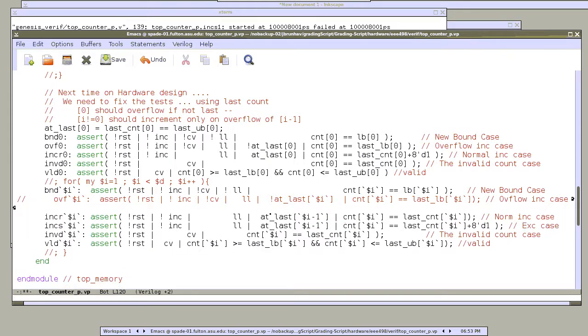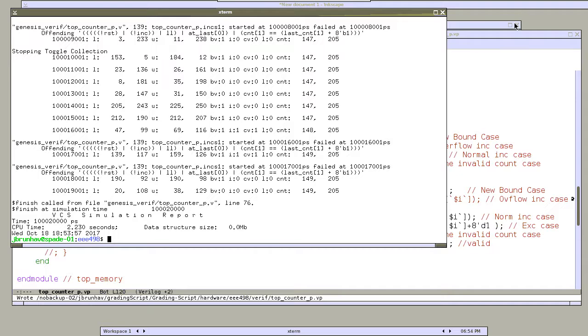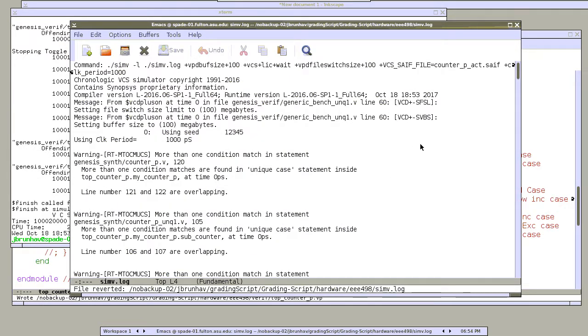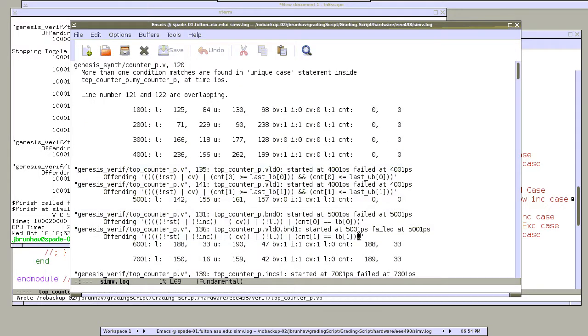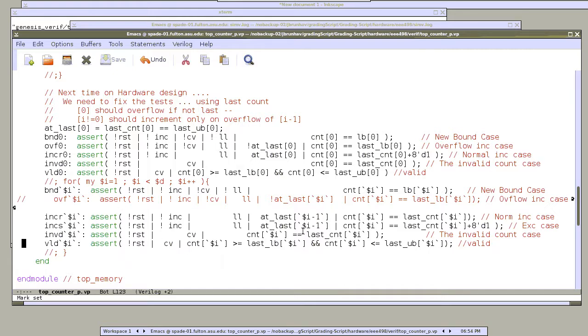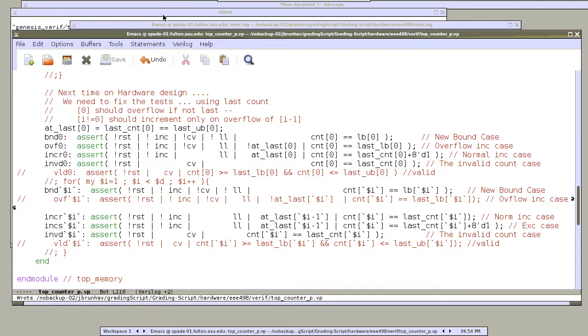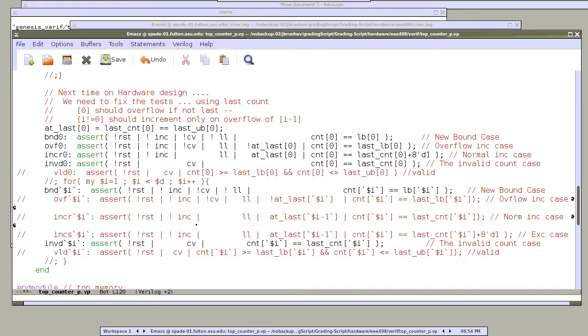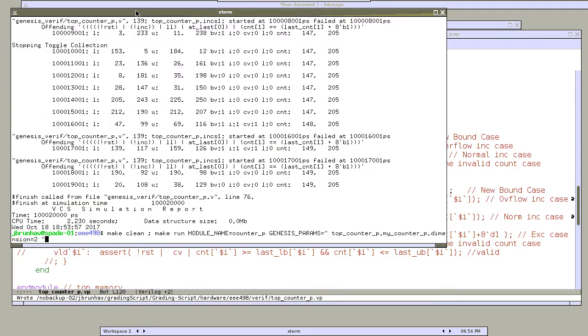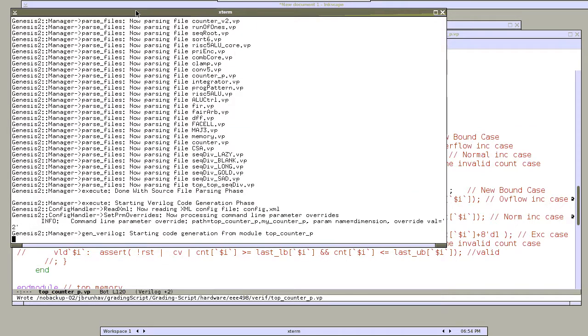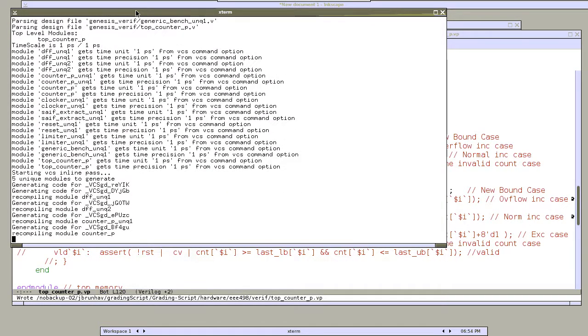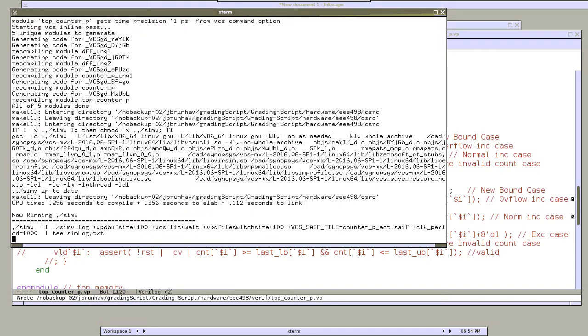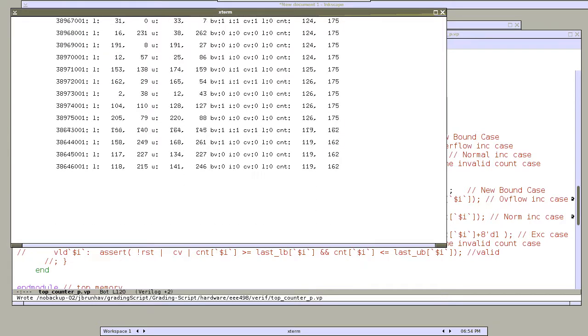So let's double check that this makes sense. And then did we fix our zero time issue? We did not. All right, so we're just going to turn those off for now. So let's turn off these for now too. See if we've identified all of the tests that have issues.